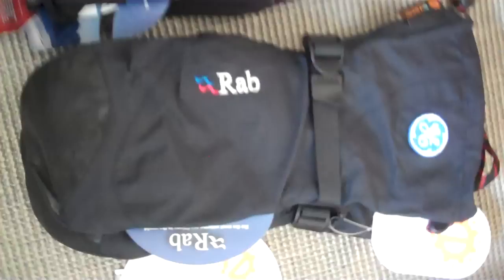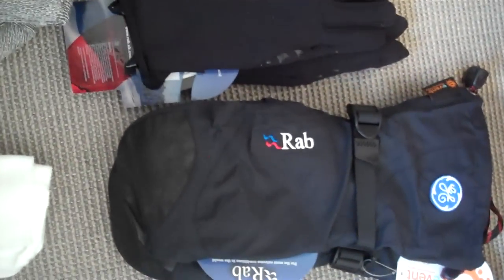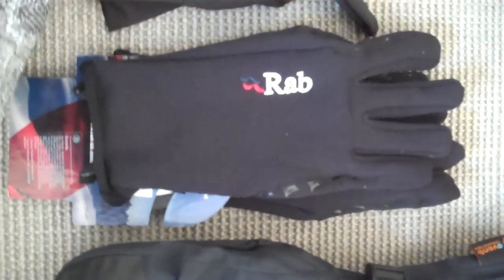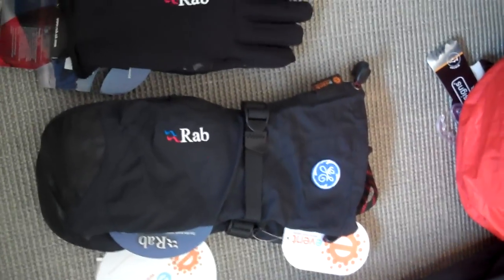Here are the gloves — three pairs of gloves in fact: the outer, inner, and liner gloves. The outer ones are e-vent gloves made by RAB — that's the main waterproof fabric we'll be using to keep dry throughout the expedition. The weather can get very hairy out there, so we have an extra layer underneath that. They're actually pretty warm — they've got a fleece interior — and they've also got a grip on the outside, so they'll be useful if we need to handle gear or tools without needing to keep this enormous mitten on. But they'll keep us warm when we're doing the main trek.